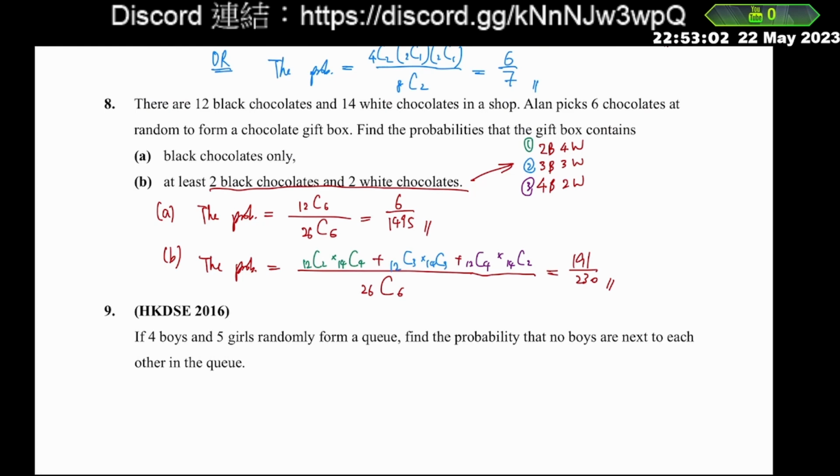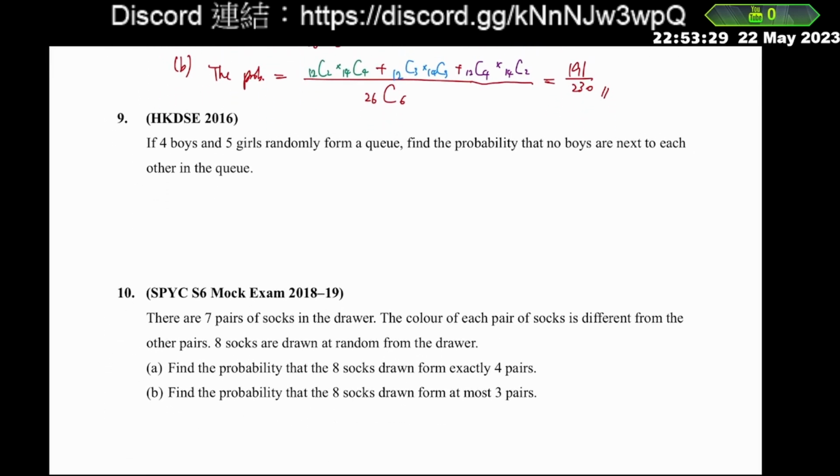By the way, here I remind you that it is at least 2 black, 2 whites, but we talked about that before. We cannot choose 2 black and choose 2 whites and then choose the remaining anything. It is not a correct way to count because there can be a lot of double counting involved. So for details, I do not repeat it again. We have talked about it earlier. Now there are 2 questions left. We also talk about it.